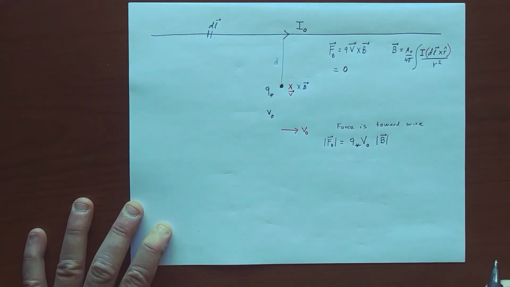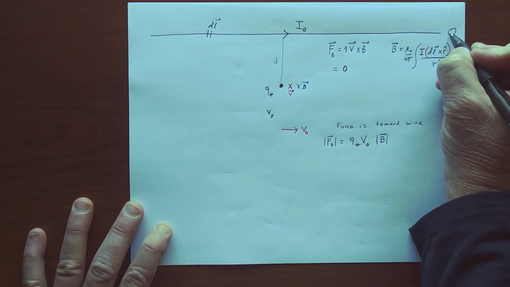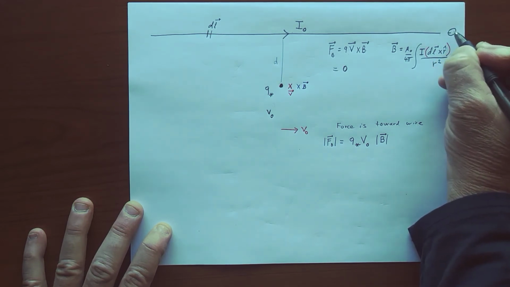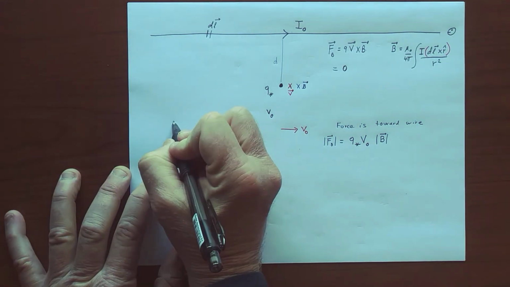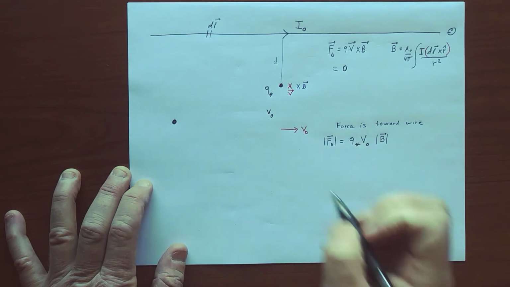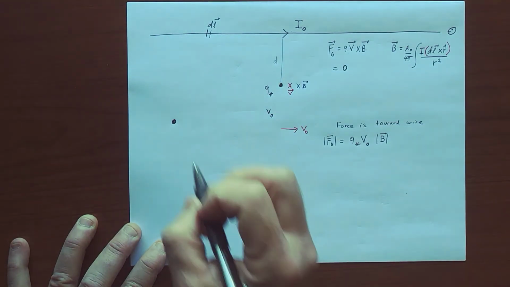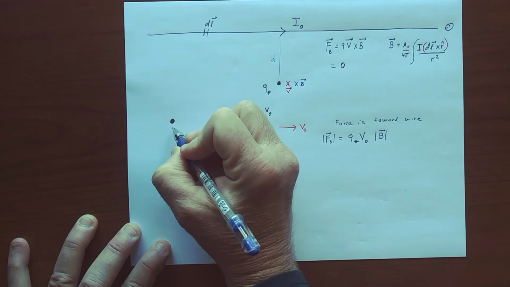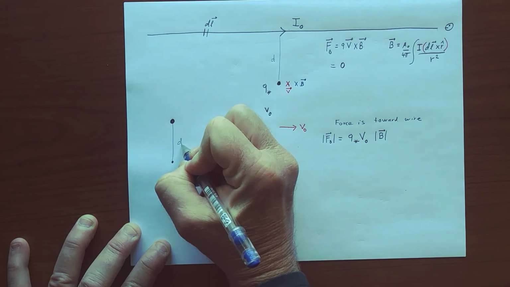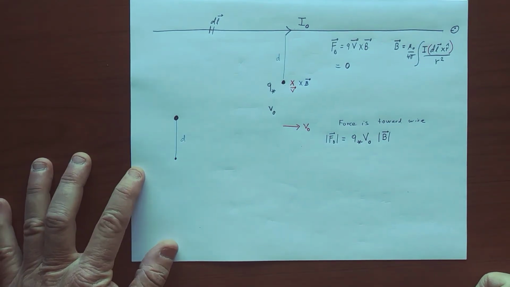So we have to find the magnitude of the magnetic field at a distance d below the wire. If we look at the current configuration from this perspective, the wire is coming straight at us, so it looks to us like this, right? Then the position of the particle is a distance d below the wire. The particle would be here, and we need the field there, and so of course Ampere's law applies here.